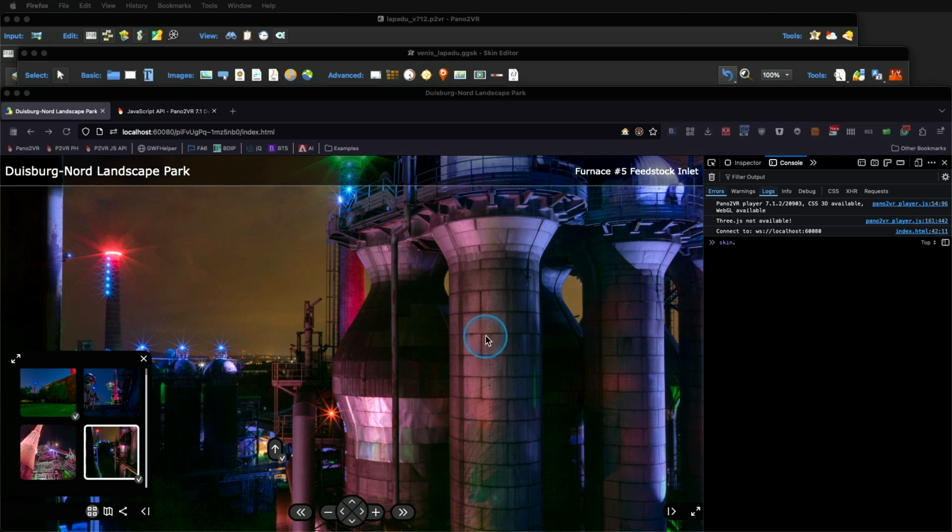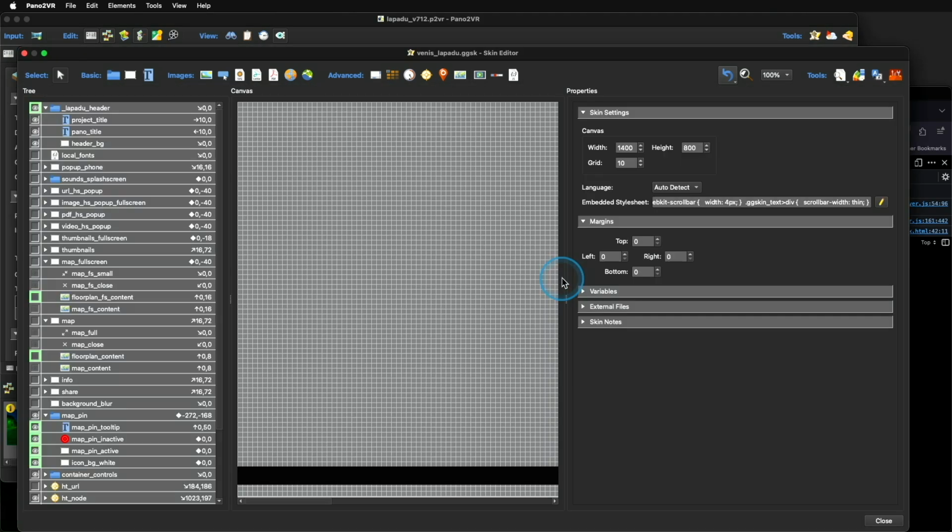Now let's set up a first very simple example. I go to the Pano2VR skin editor, and let's have a look at the tree.